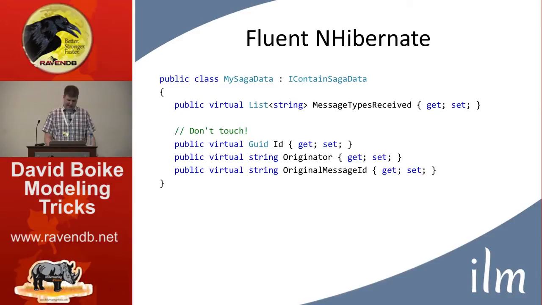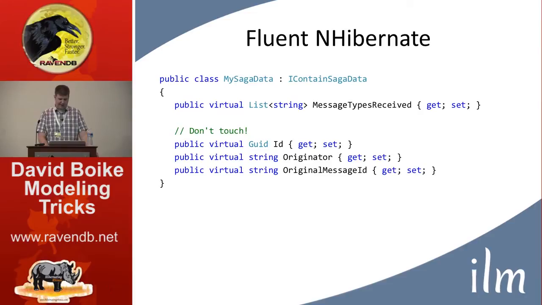But now I realize that just counting the number of messages received is not the best idea, because maybe there's other messages that are implemented by the Saga, or maybe a million different things could happen, or maybe order accepted could come in twice, or maybe there's an order canceled, or whatever. So we really need to store a list of the messages we've received, and not just the count, so that we can say when we get order billed and order accepted, then we're done. Okay, so now we've got a list of strings.